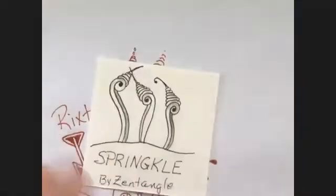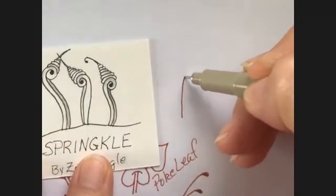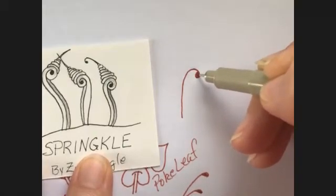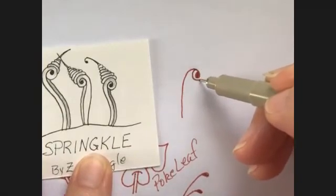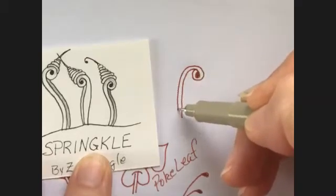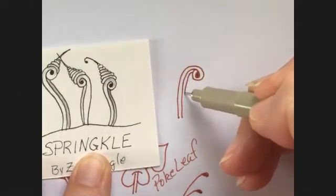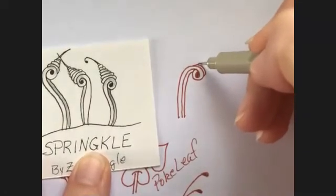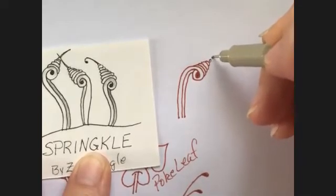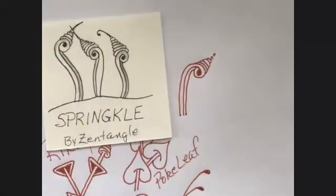And the last one that we can use today is called Springkle. And that is kind of a combination of Fescue. You come around and do your little bulb at the end. And then we're going to aura that, start right next to the little bulb and come around and come all the way down. Okay. And then we're going to go back right next to that initial line and aura that again. And then we're going to put a little cap on it like we did on Zinger. So that's Springkle. Any questions on those patterns?